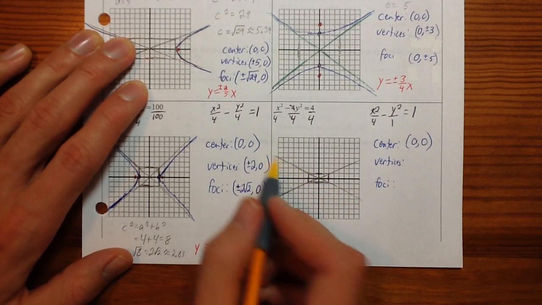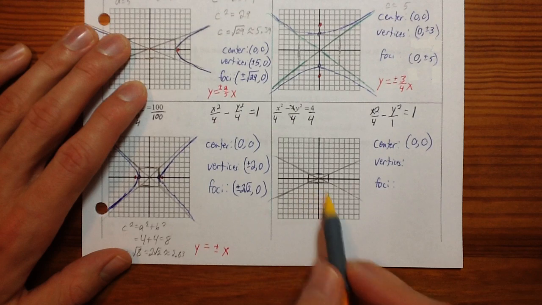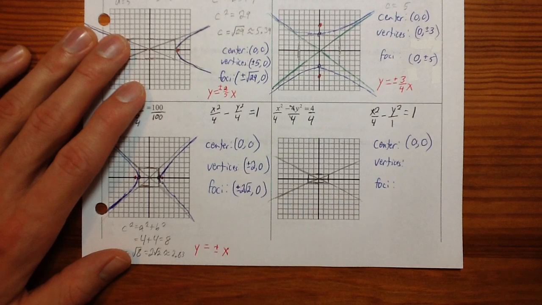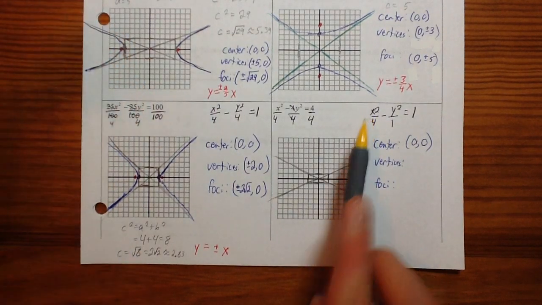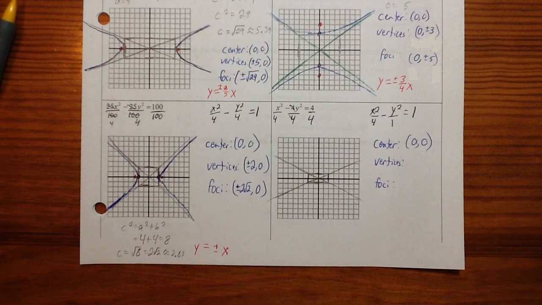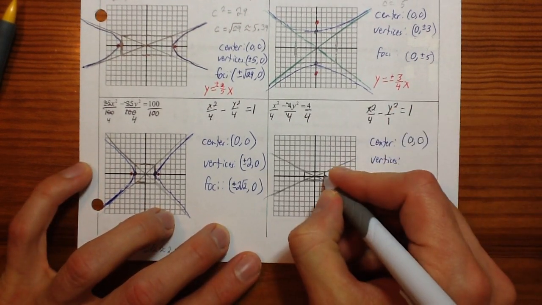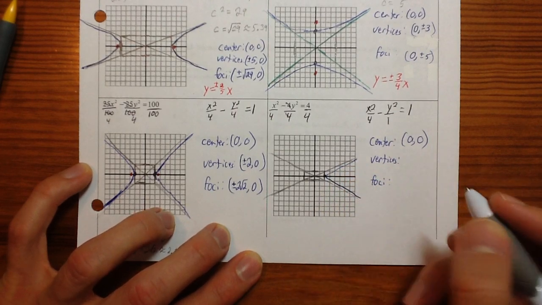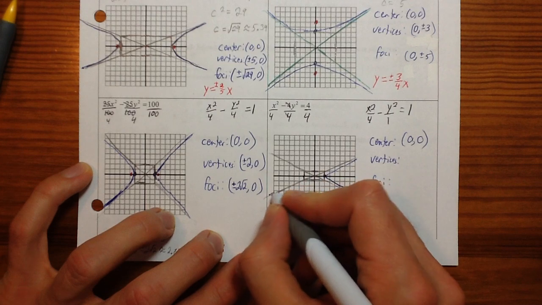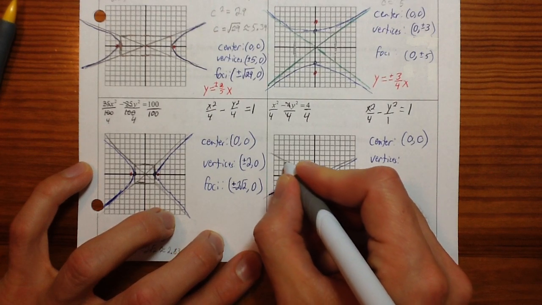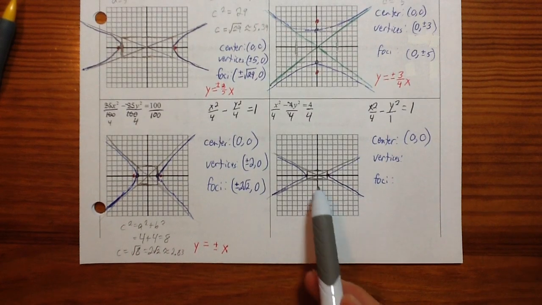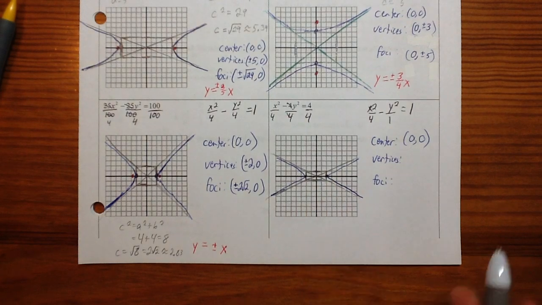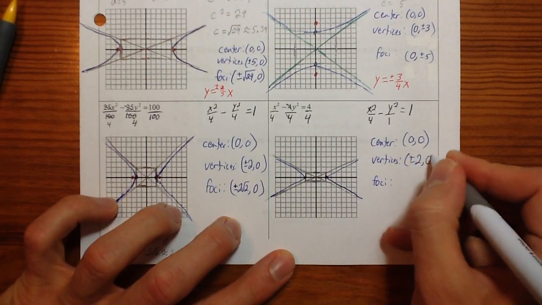Okay, does this one open left and right or up and down? You notice I just did up and down backwards. How about this? Up and down. Which one is it? Well, it starts with the X, and that is the positive component, the positive term. So we are going to go in the X direction, so left and right. So it's kind of rounded, and it does like that. That actually looks more like a V than a hyperbola, but oh well. There we go. So my vertices are here and here. That is -2, 0, and +2, 0. So that's plus and minus 2, 0.